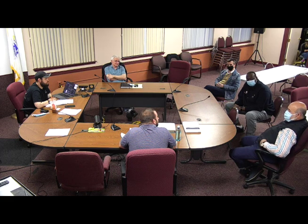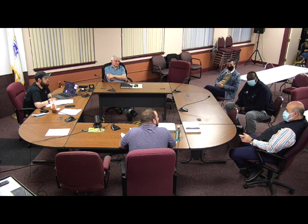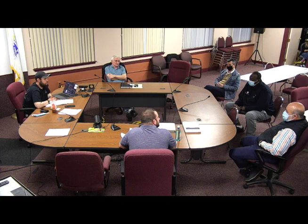Sooner the better. So that lot the lady's going to get us, is it at that intersection? How close will it be to this project? The project is going in where the mill is. Remember where I showed you the bridge was? Is the mill the one across from the pond or the river? Yeah, on Route 16, on the side that comes off the highway. Okay, that's where the big warehouse will be.